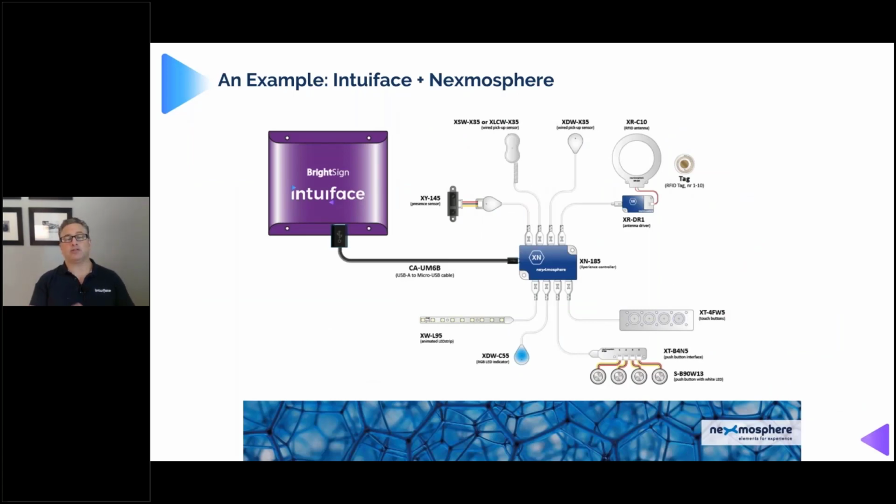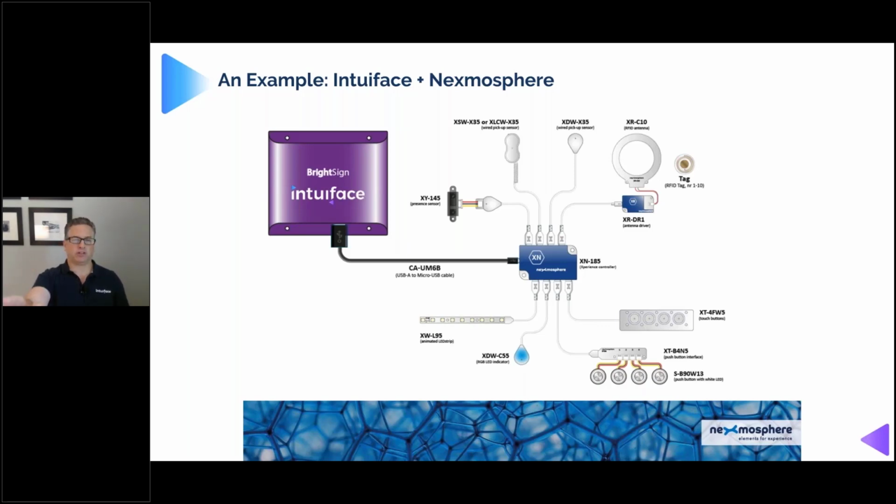I'm going to start transitioning over to the demo, give you a sense for how that works. I wanted to be clear because I think BrightSign is a nice baseline. If you know, I'm sorry, Nexmosphere is a nice baseline because it introduces a really useful interactivity opportunity for BrightSign deployments. And in fact, BrightSign natively supports Nexmosphere. I will show you how with Intuiface, you have a lot more flexibility than native BrightAuthor support for Nexmosphere.